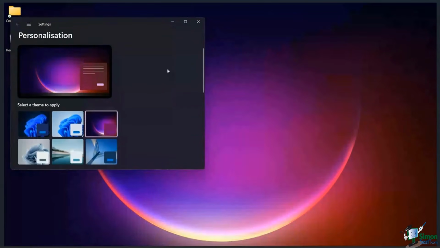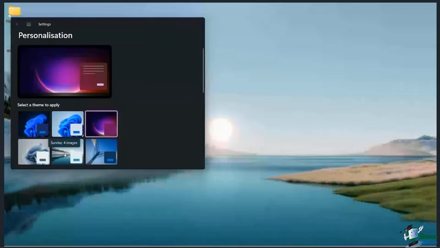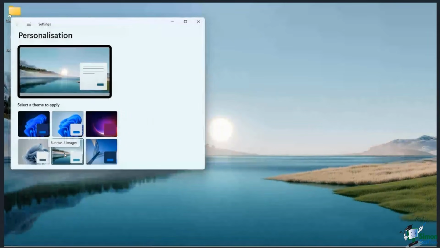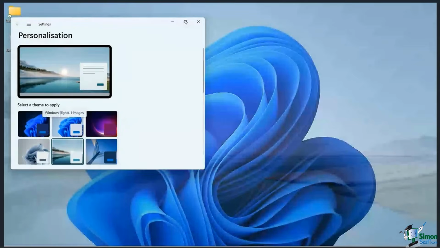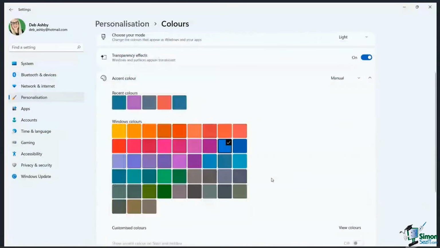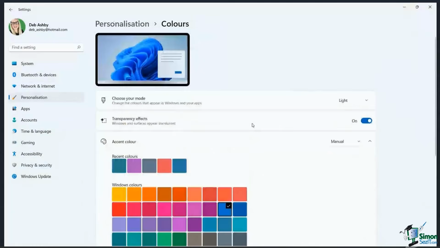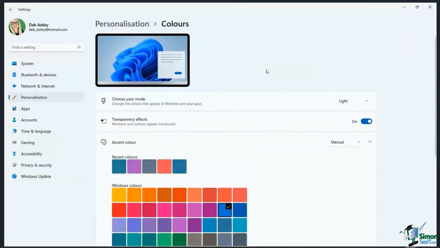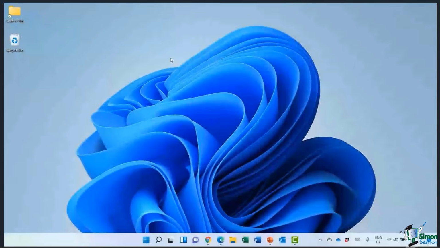That's also going to give me a dark background. And some of these other ones have much lighter backgrounds. So this is all really down to personal preference, whether you prefer a dark or a light background. So really nice. Now, of course, all of these can be personalized further. You have your colors in here and themes. So if you want to change any of the accent colors that you're using, you can do that from here as well. So all new background themes. Go through, choose which one you want. If you don't like any of them, you can still use your own images. All right, let's close out of here for now.